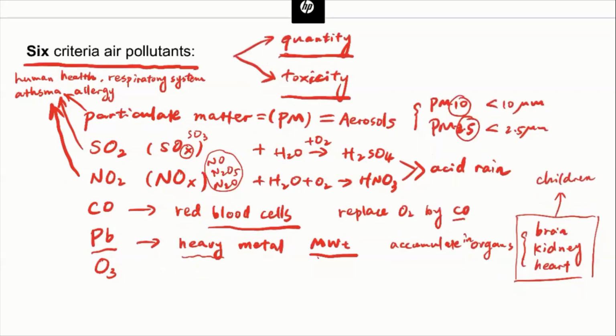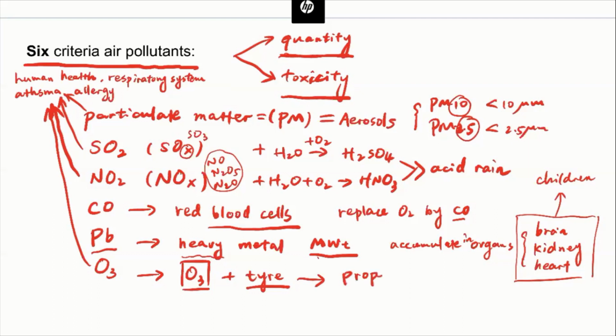Okay? So finally, it's the ozone. So ozone will have the same effect in terms of the respiratory system, but also ozone is a strong oxidant. So ozone can react with a lot of daily properties that humans have. Okay, so for example, it can oxidize the tire. So there was one time that California was very polluted because of the industries, and also because of the strong sunlight there. They generate a lot of ozone through reactions, and I will talk about the reactions later. So from these strong oxidants, basically they will oxidize the rubber in the tire and then cause the damage to the tire. It becomes very brittle. It's very easy to damage these organic molecules. Okay, so this is property damage.